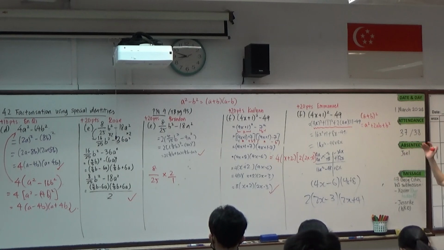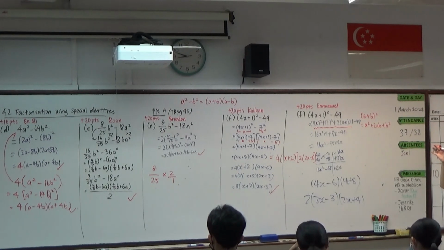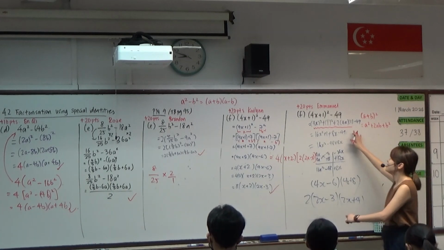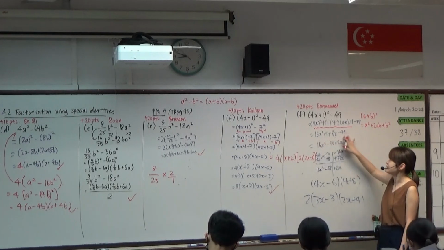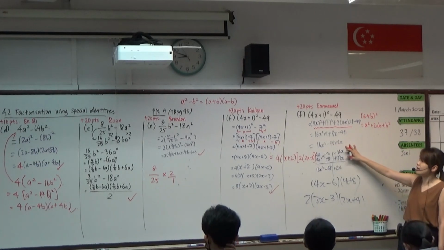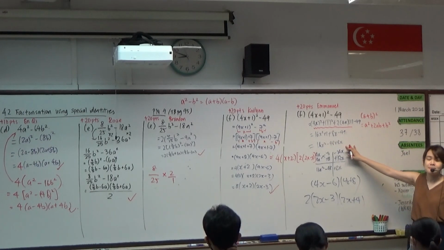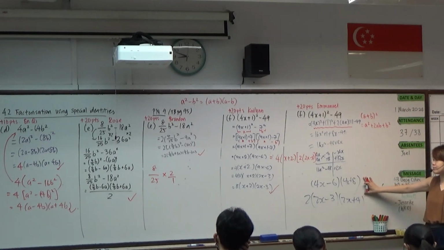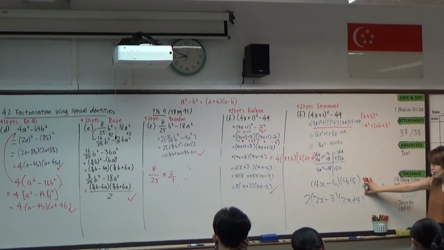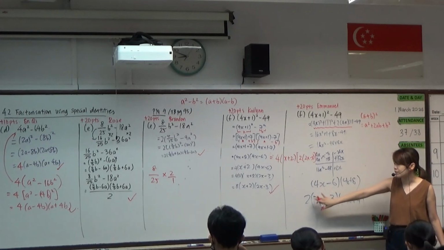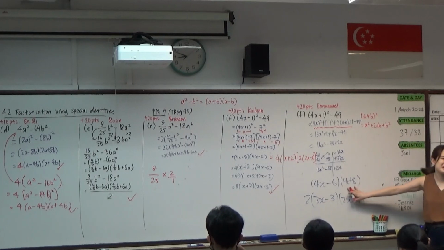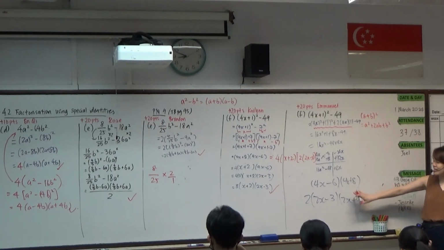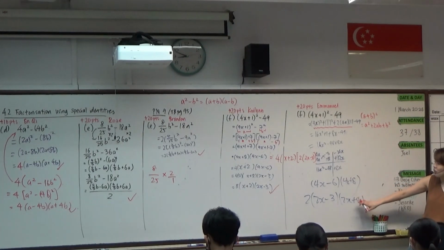Can I check how many of you decided to do the expansion approach? Okay, I am also aware that many of you didn't know how to do it. So by expanding, we get this and it simplifies to 16x squared minus 48 plus 8x. Then he took the cross method approach, getting this 4x minus 6 times 4x plus 8, for which you notice this one has a factor of 2, but he forgot to check the other bracket. 4x plus 8 also has another factor of 4.